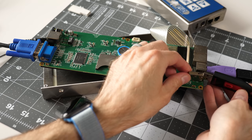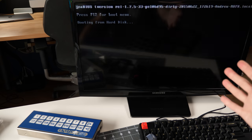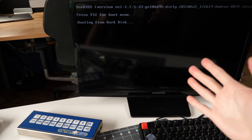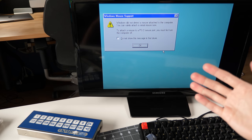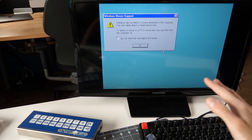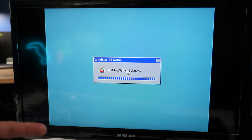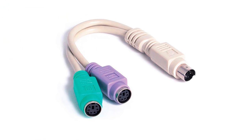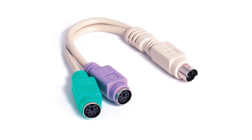Now, let me show you what I ended up with. Yeah, it boots straight to Windows. Apparently the boot order is such that if you have a USB flash drive or hard drive or something plugged in, that's actually higher in the priority list than the built-in flash / virtual floppy disk. It was telling me that if I wanted to plug in a PS2 mouse, I could do so, or a serial one. I don't have a serial mouse, even though this device has serial ports on it. And I don't have one of those PS2 splitters to hook up both the keyboard and the mouse to the one PS2 port at the same time.